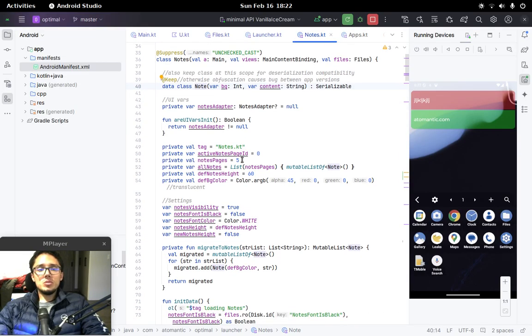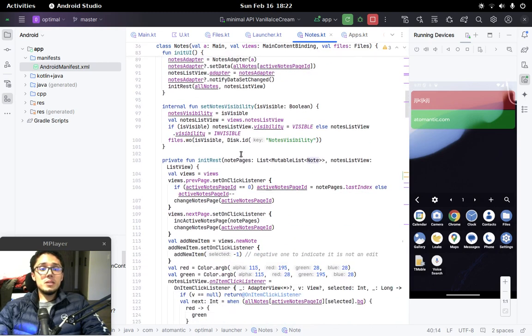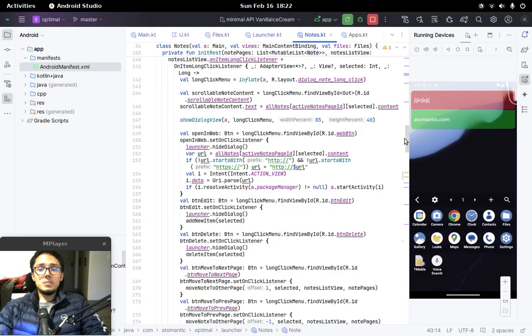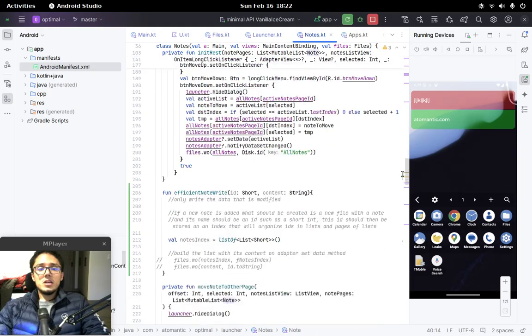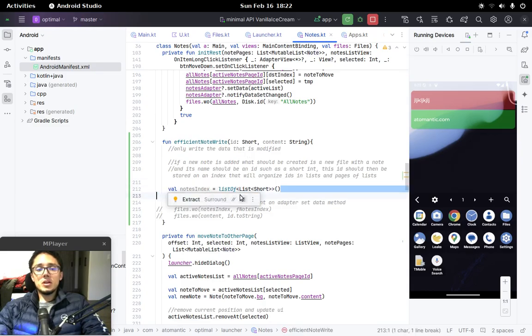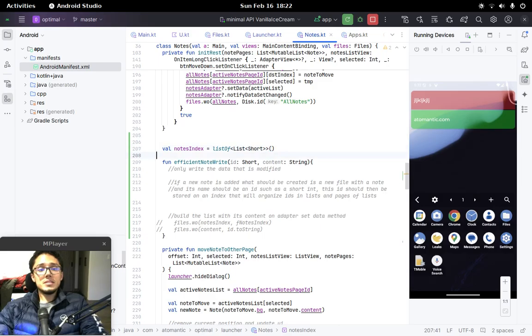Right now I want to make the disk access more efficient. I don't know if I will be able to do it. I'm just trying, this is just improvisation, not big script behind the scenes or anything like that. Okay, so I was trying to do this by creating a new function which is called efficient node write, and here I was trying to create an index. Of course, this node index should be a global variable, should not be here, because this should be accessed by other functions and even from other classes.